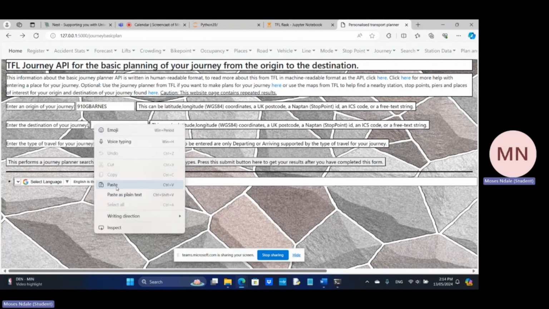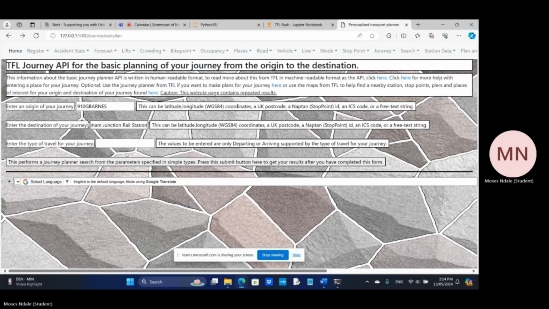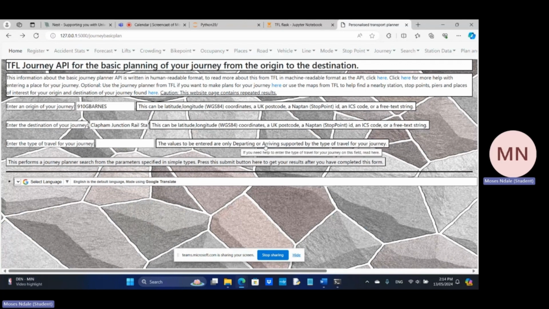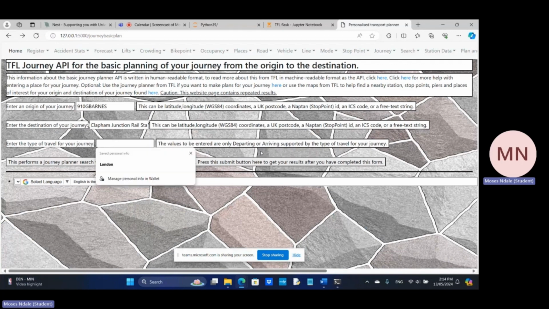If I paste it here, for the type of travel, it only supports departing or arriving. So that's why I created this usability here. So say if someone needs help with their journey, that's the guidance that I provided.